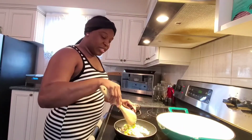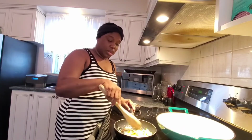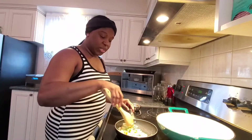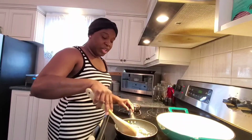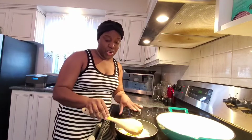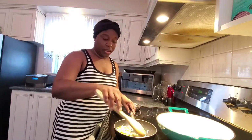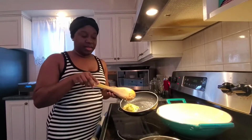So yes, we're just gonna saute this, bring it to a soften for about 2-3 minutes. Just keep toasting it like that. Okay? You don't want to burn it, you don't want it black. Okay, guys? Or you don't want it dark brown. You just want to soften your vegetables together here. Everything that I showed, half a minute of sauteing my seasoning, you see?